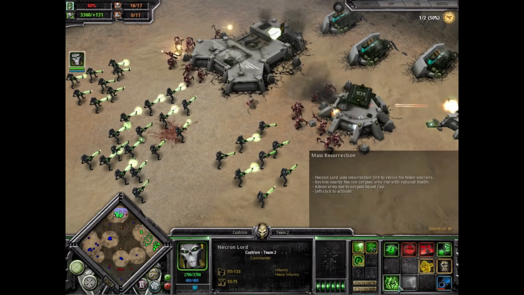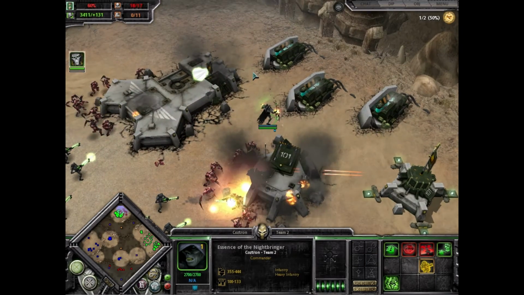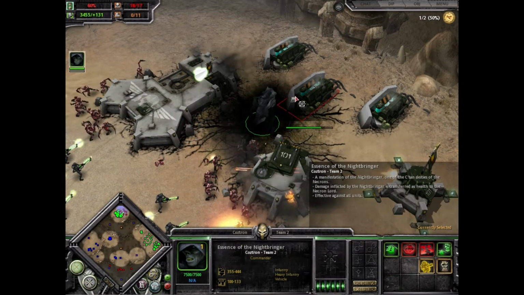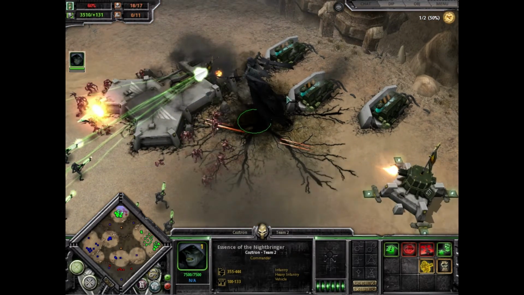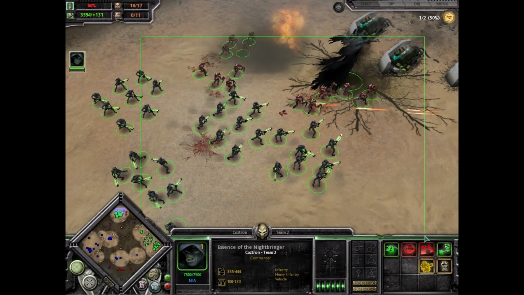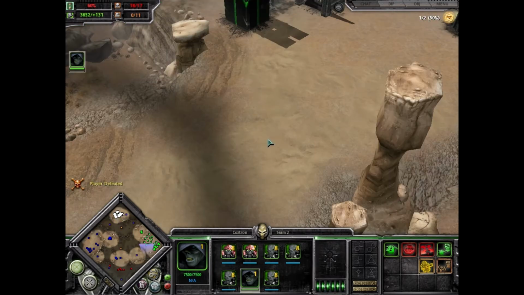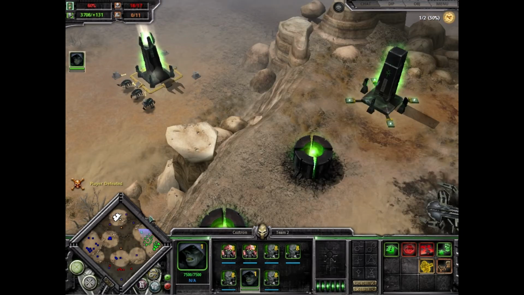Now this is fun. Essence of the Nightbringer. You can turn your Necron Lord into pretty much death. He does a lot of damage, and that's pretty much for the campaign anyway. Most battles in the campaign, it's just you doing that, running into a battle, destroying some of their buildings and destroying their HQ, unless you're like me who likes to destroy all the buildings before the HQ.